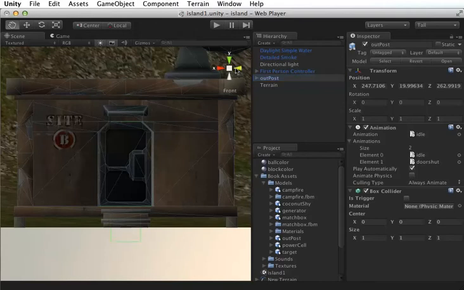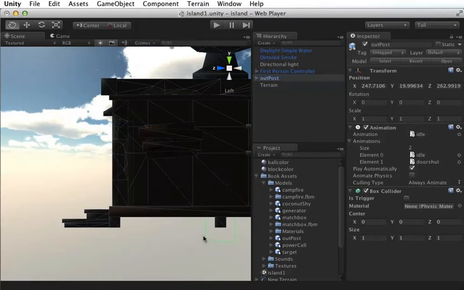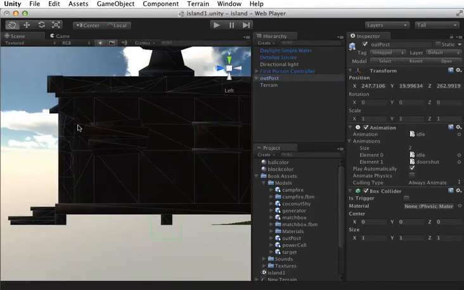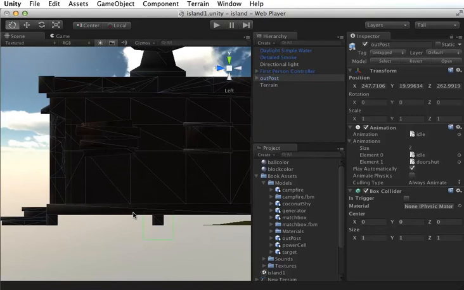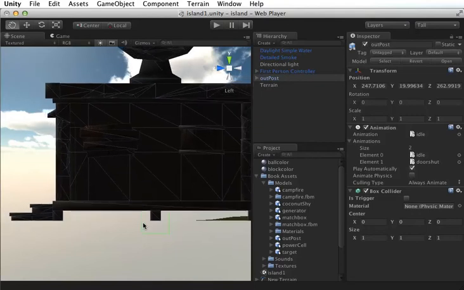If I turn my view to the side, you'll see it here. It's also a little hard to see against the backdrop here. What we need to do is resize and reposition this box collider. What we're setting up here is a collision zone around the door.